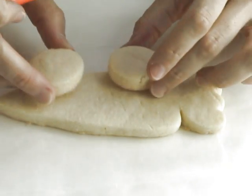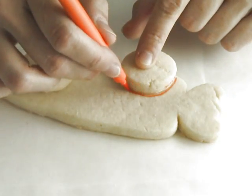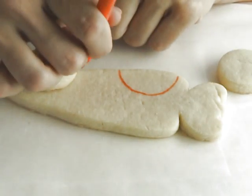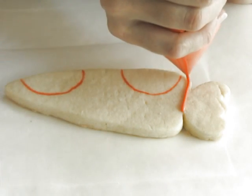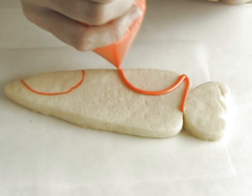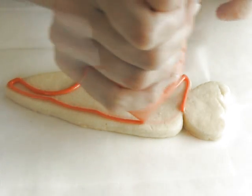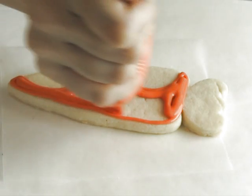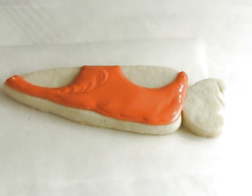Start by baking 2 large carrot cookies and 4 small rounds. And you're also gonna need a small piece of a cookie. I'll show you later what it looks like. And then you can start with flooding your cookies with orange. I'm using orange royal icing, about 15 second consistency.